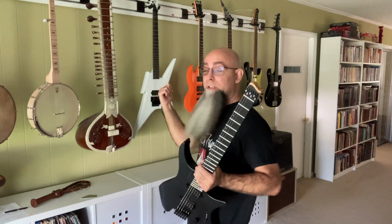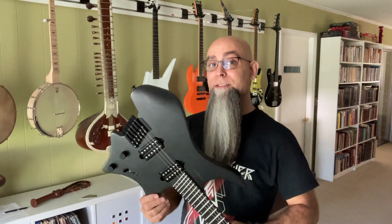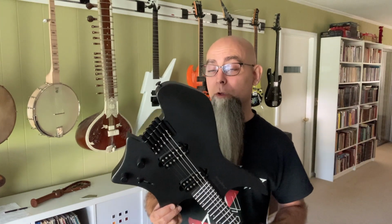But I prefer the tone of the Mirage. And I prefer the tone of the Ironbird. And I don't know why. I don't know if tone is actually... Maybe tone exists in the headstock. And removing the headstock took all the tone away. I don't know. Or could it be the fact that they're selling $2,000 guitars made of cheap wood that they chamber and then just put a little bitty piece of maple on the top? Could that be the reason I don't like the tone?